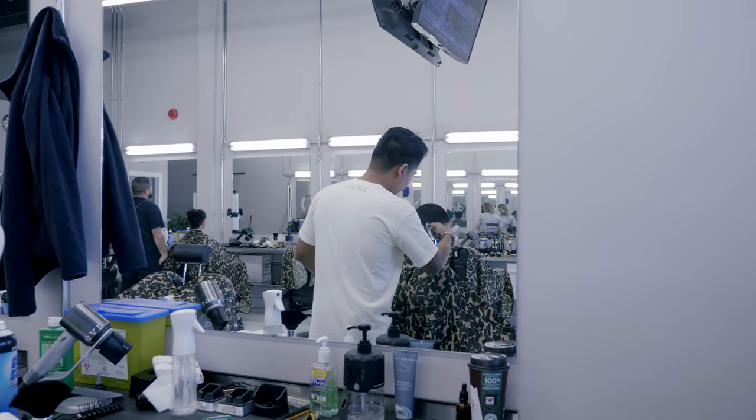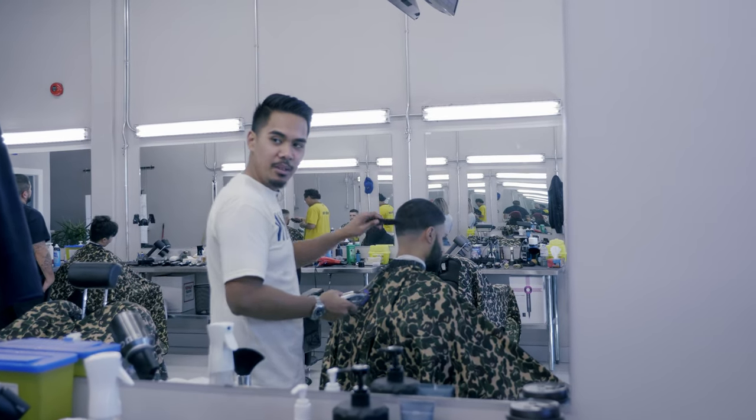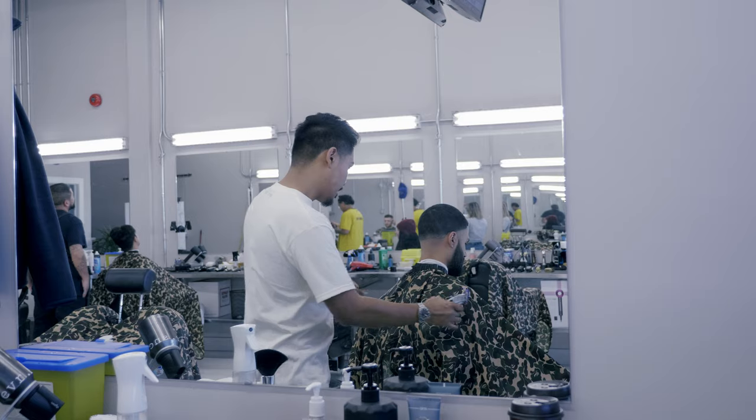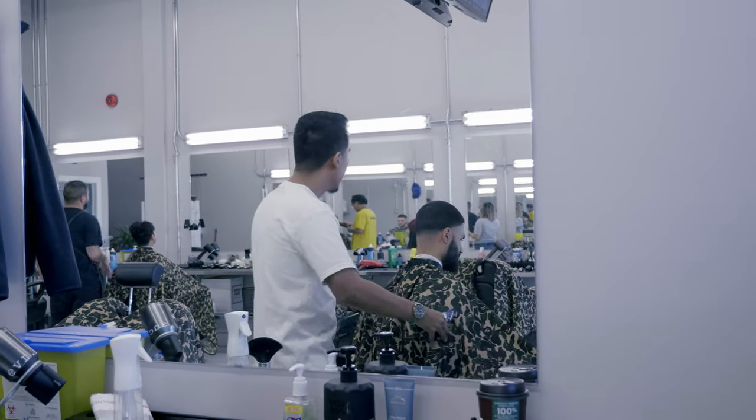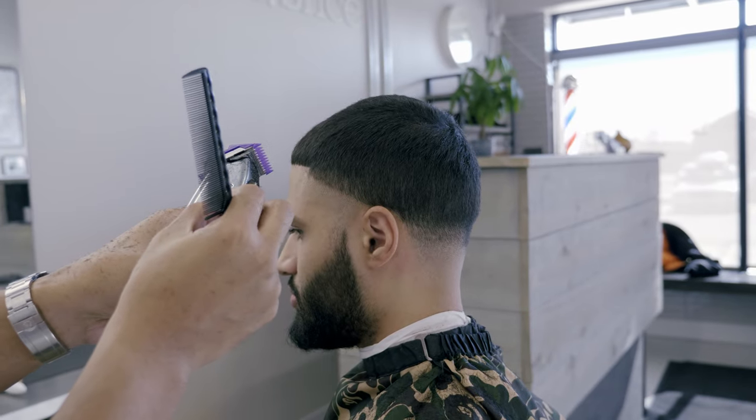Good. So you always want to double check with the mirror as well when you're fading. Sometimes your eyes play games with you, but the mirror never lies to you. So we're still gonna touch it up a little bit. So right now we're gonna start on the side here. So we do the same technique. So I'm gonna use zero close. Essentially we're gonna go zero close, halfway, then open.